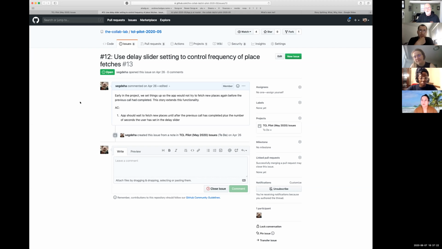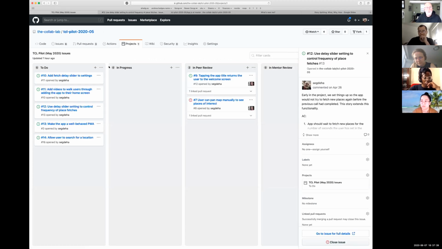So, but I wonder if there could be an extra story that makes it so that the user can store their previous settings, because all of these things can be stored in React state, and then you would have a subsequent story to move it all to local storage. Yeah, that's actually a good point.